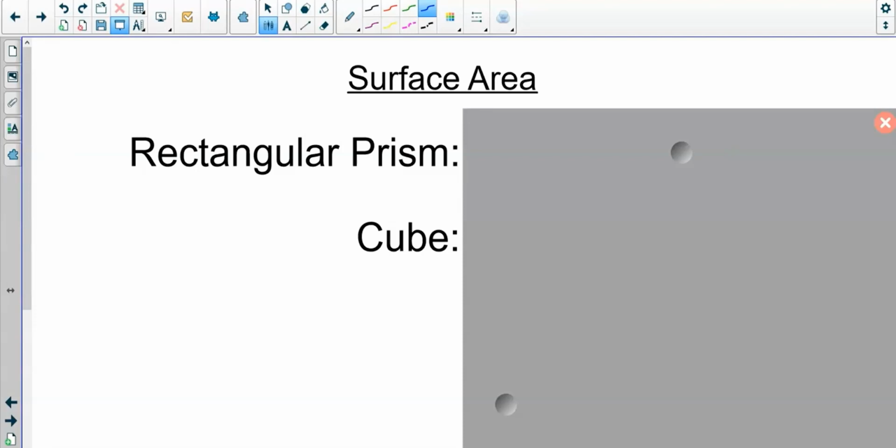But because we're talking about prisms and cubes and things like that, we actually have a formula for these. Really, really easy formulas. Okay? So, if you want to go back to your old way of finding surface area, you find the area of all the faces, which there will be a total of 6, so you find those 6 areas on these shapes and add them all up, you get the surface area. Or you can just run the formulas, and here they are.